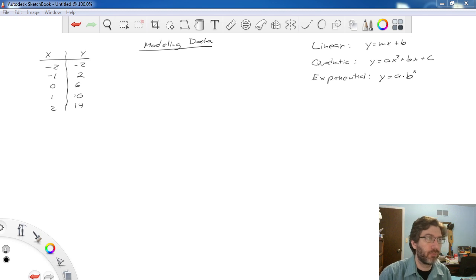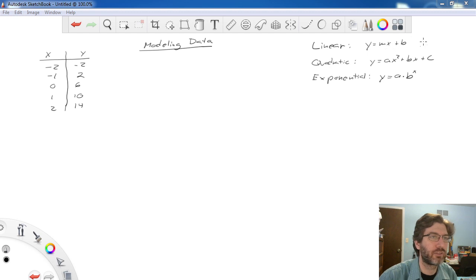So we're going to look at modeling data by hand today. You can always go through Google Sheets and check this out and see what makes sense and what doesn't. You can always graph this by hand and see what's going on. But let's look at it a little differently today, and let's see if we can pair up linear, quadratic, and exponential equations to tables of data and then assign a function to it, or actually get the rule.